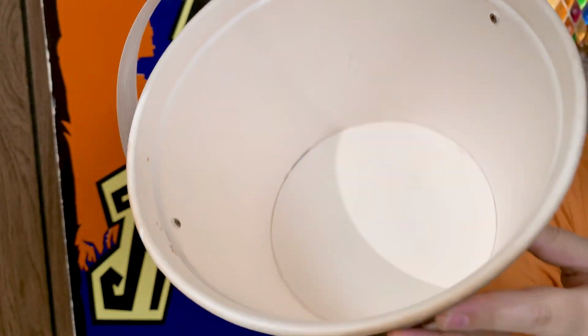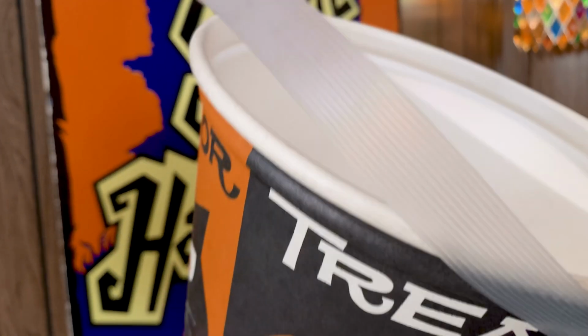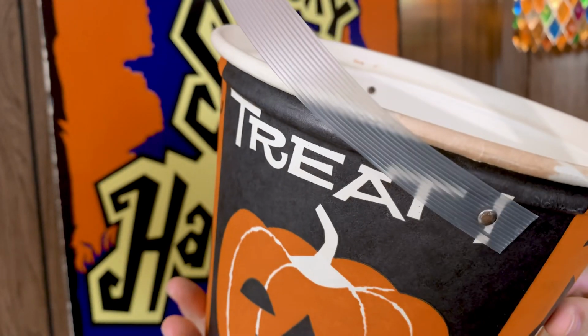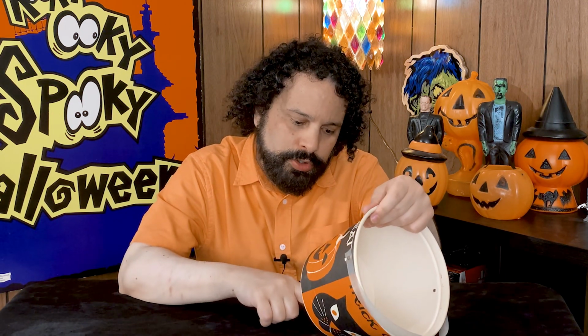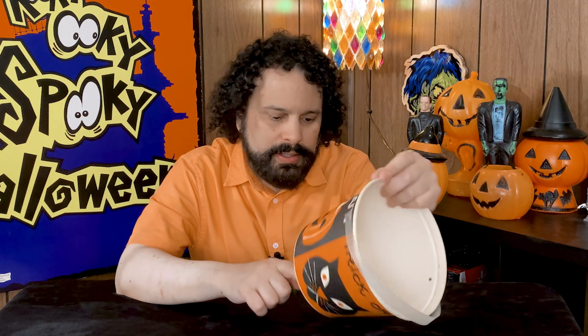So inside, there's nothing to see in there, just empty, but it's got a clear plastic bale. So this is a candy bucket, but it's cardboard. And you might say, well, wait a minute, isn't that maybe a popcorn bucket for the theater? No, it says Trick or Treat design. And it says Trick or Treat on it. So it's a candy bucket. It's for trick-or-treating. It's not a theater popcorn bucket.